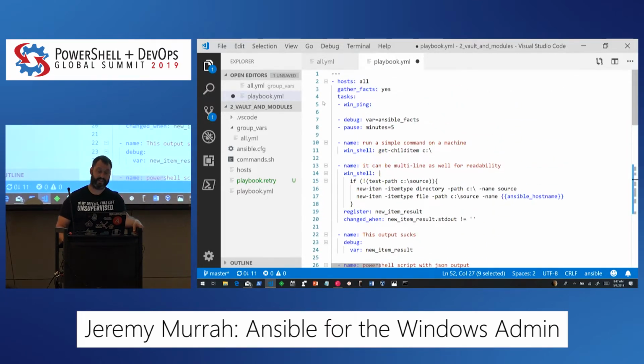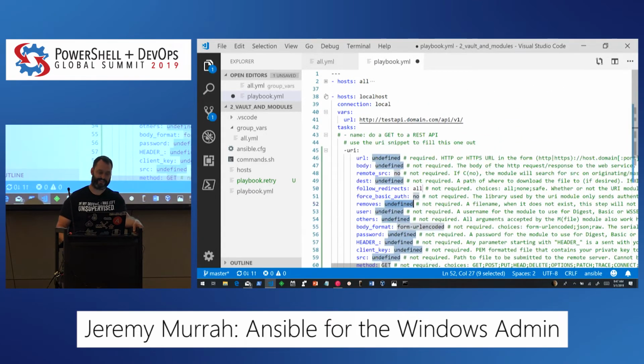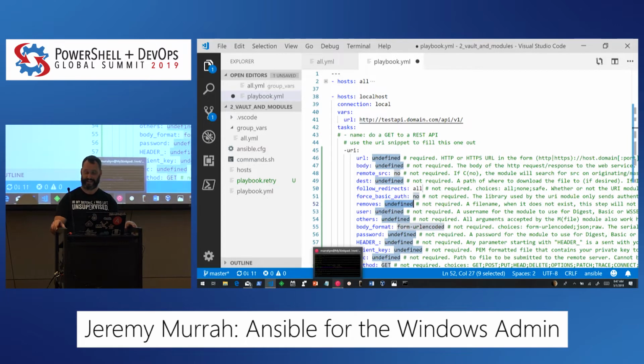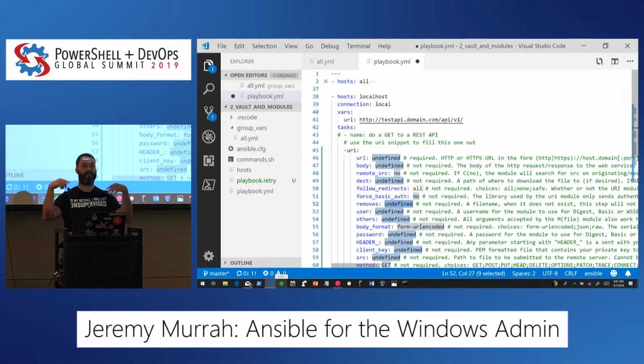Yes, the indentation, because YAML. So this dash hosts, and then everything is technically going to be indented under that. And then when you get done, you go back to that first line, say another dash hosts, and that's another play. You can, yes. I actually mention that a little bit later. That's something that I always forget to do, but it's a really good idea to do dash name at the top of your play. It'll indicate the beginning of a play and give you useful output on the screen. So yes, that's a good point.